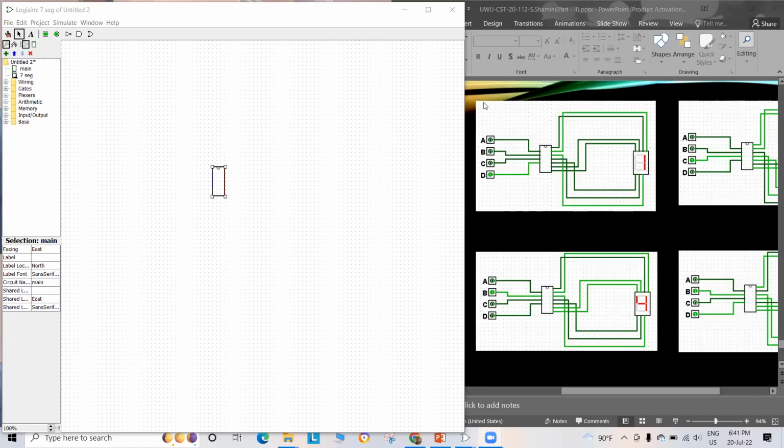So you can see in this picture, like this, we want to join this sub-circuit with this 7 segment. So I want to get the 7 segment here. This is the 7 segment and I want 4 inputs.